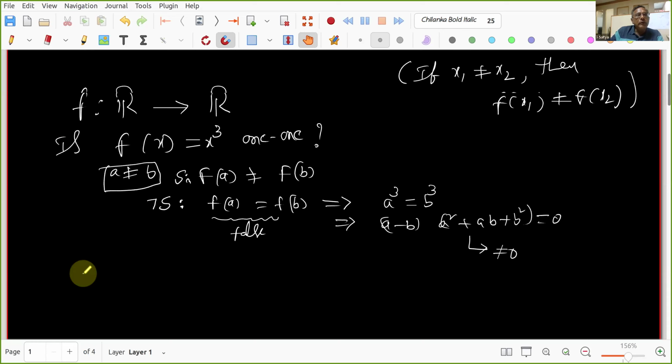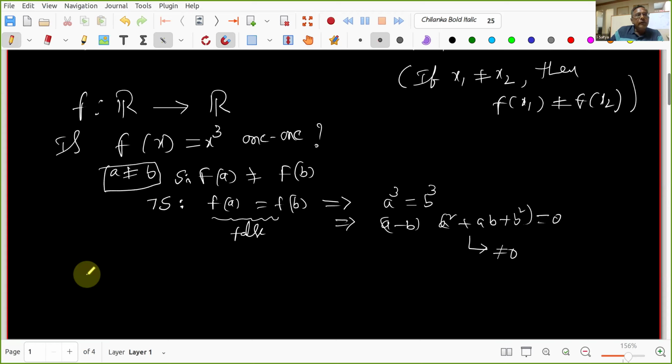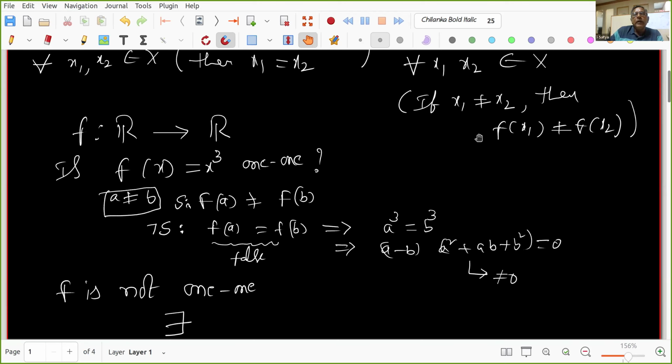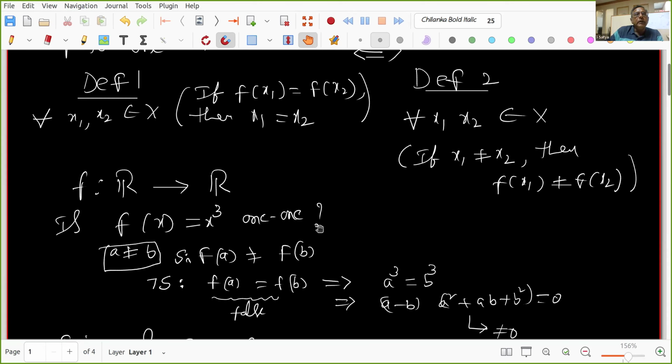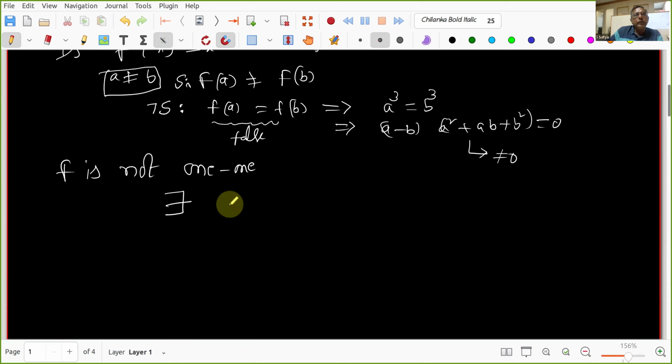What do you mean by a function not being 1-1? You always need to ask these questions. Once a definition has come, what do you mean by not 1-1, the negation of that? In the definition, given any x1, x2, x1 not equal to x2, f of x1 not equal to f of x2. Not 1-1 means there exist two numbers x1 and x2, not equal, but f of x1 is equal to f of x2. Then it is not 1-1. There exist two elements that are not equal, but their images are equal. It is not 1-1. Easy to clear.